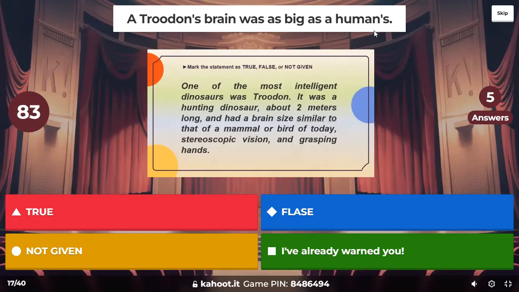Is it the opposite? Why? Okay, yes. So if the information is contradicted, it means you have to go for the opposite. Here it is written similar to the mammal, here to a bird. You see the bird? Now, we know that birds have a smaller brain than human beings. We know that human beings have the largest brain on earth. Is it clear?